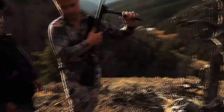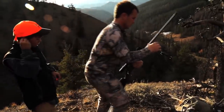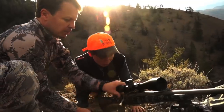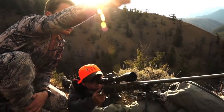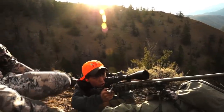At a steep uphill angle, so I'm going to set you up on this bag. Get under there, I'm going to turn you down. Where he's at, see that big patch of timber? Then there's that open face right up above him. Okay, he's only about 30 or 40 yards up above, and he's kind of feeding to the right. See if you can get on him.